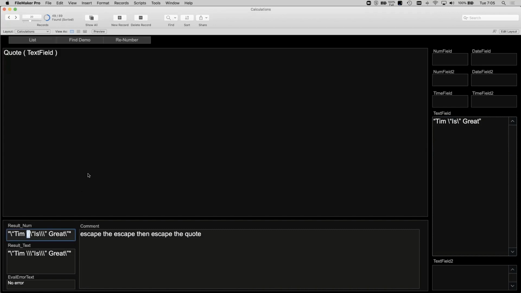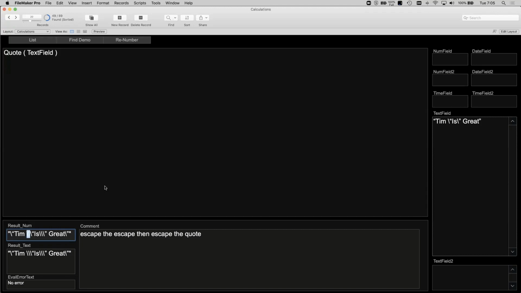So the escape escapes the next escape. It says, hey, don't treat that escape as an escape. Take it as a string. And that's what makes this right here. And then we have to escape that quote because we're not using it as a function. So there's another escape in that quote and so on. So this can go on forever with quotes and escapes and all that fun stuff. But this is the magic to getting your file pathways to work well.